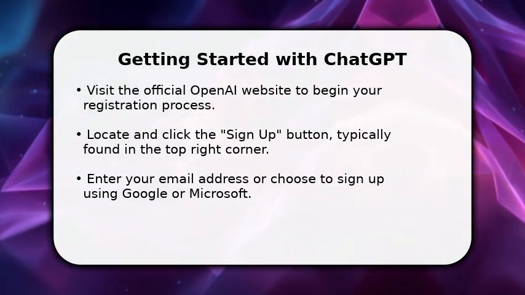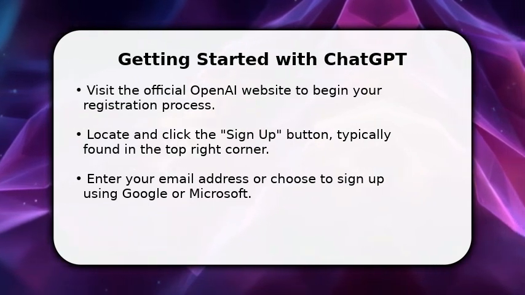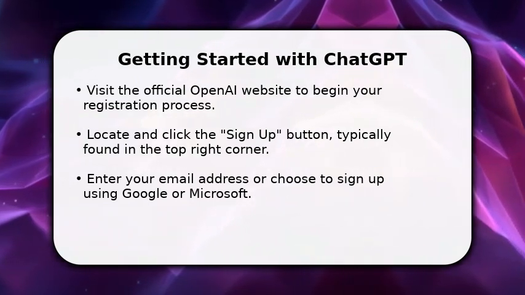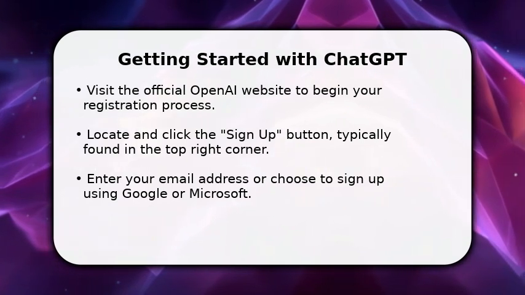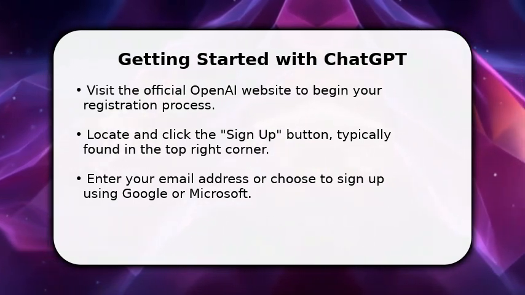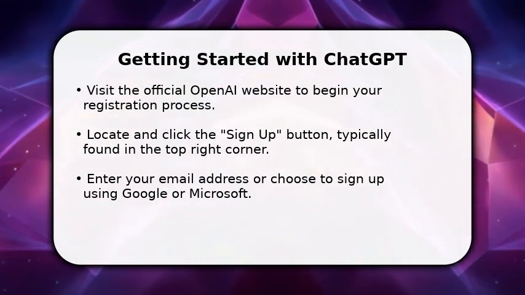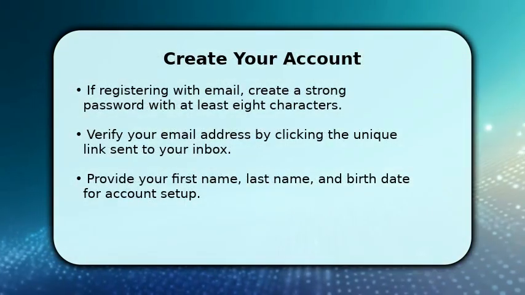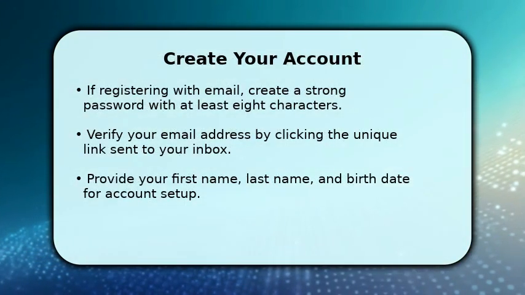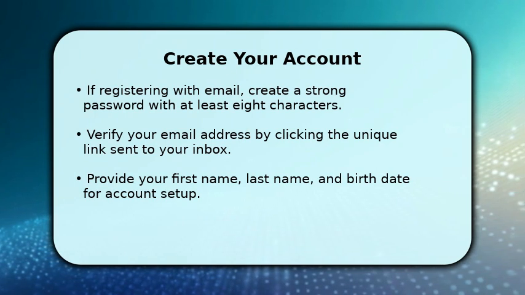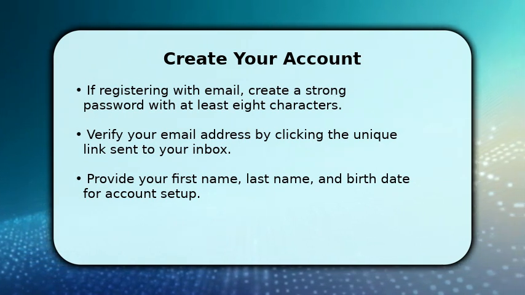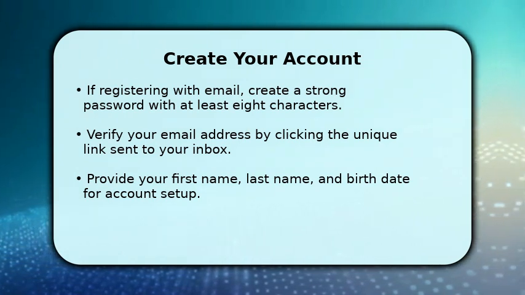You'll then have the option to either enter your email address directly or conveniently sign up using your existing Google or Microsoft account credentials. This initial step is quick and straightforward, getting you ready for the next stage of account creation. After choosing your sign-up method, if you opted for email, you'll need to create a robust password. Ensure it contains at least 8 characters for strong security.